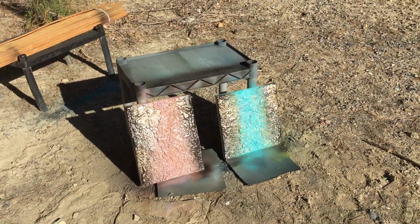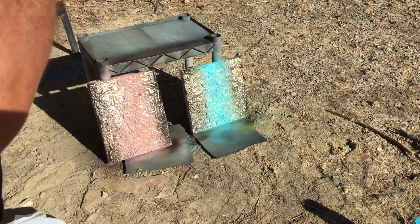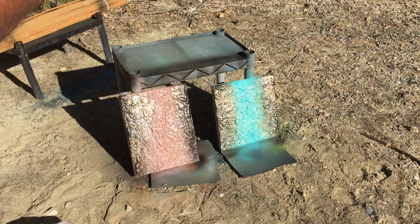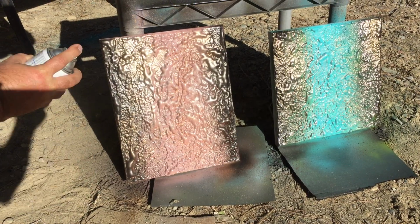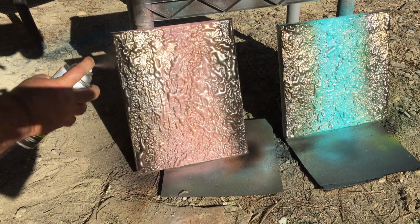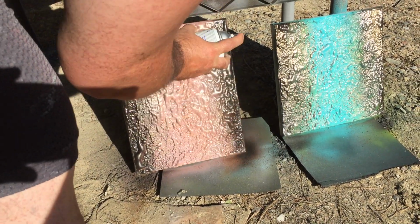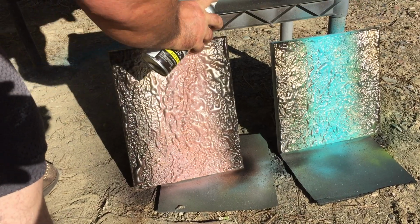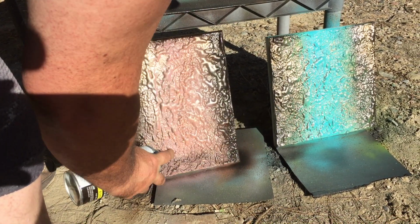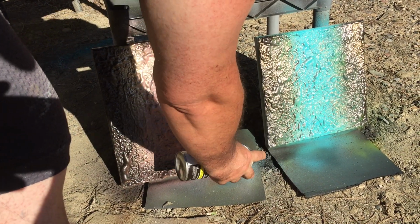Now I'm going to redarken it a little bit more before I finalize it here. Ooh, I'm getting bit by a wasp here. Anyways. Now I'm going to darken that edge again. Really dark on the edges. Close it in. Get that edge really good.